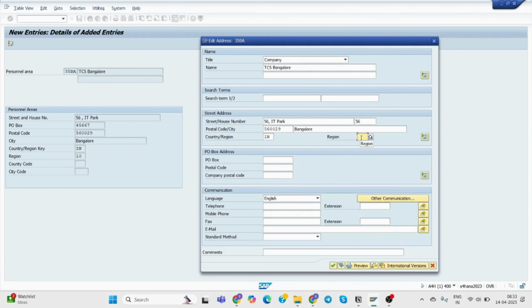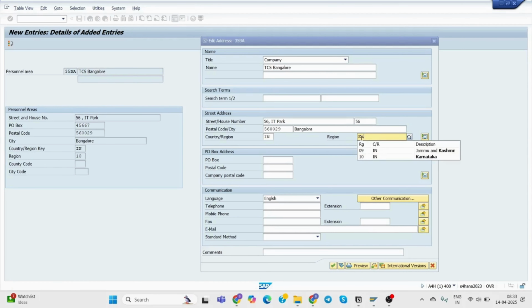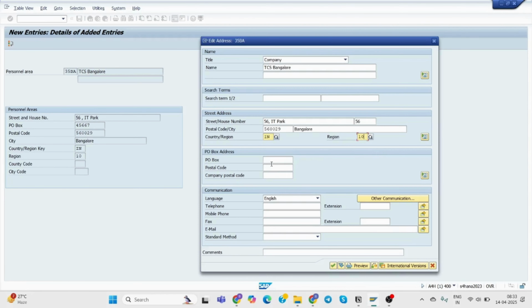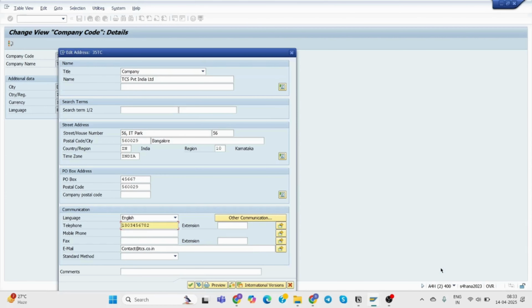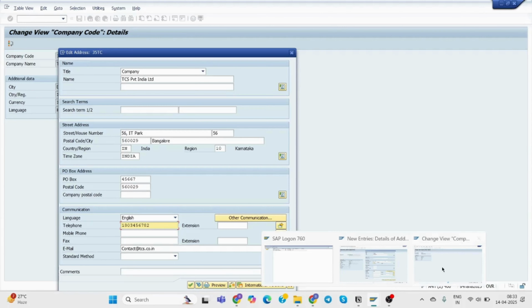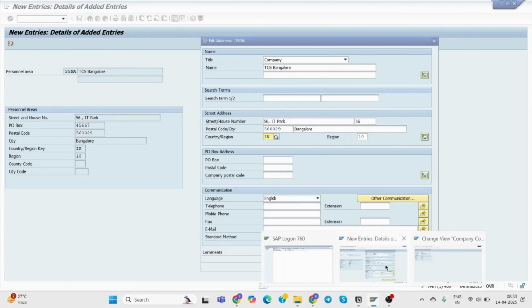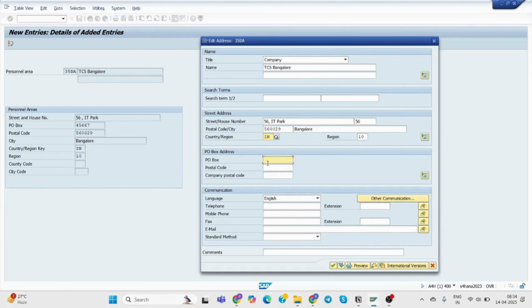Now state is Karnataka. For Karnataka, 10 we have selected. For PO box we enter the code 45667, no issue. 45667 and 560029, and mobile number is your Control V.